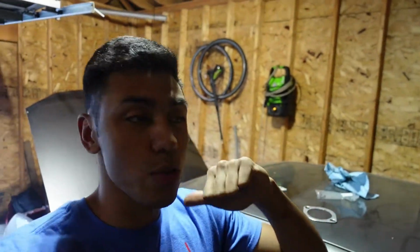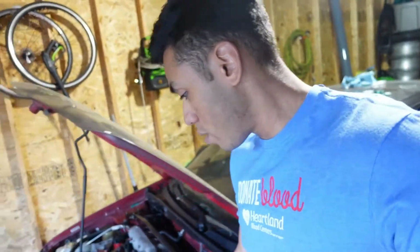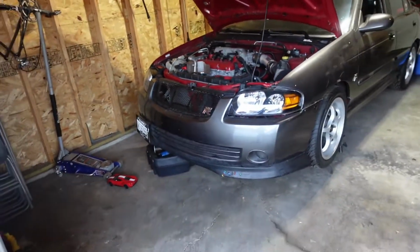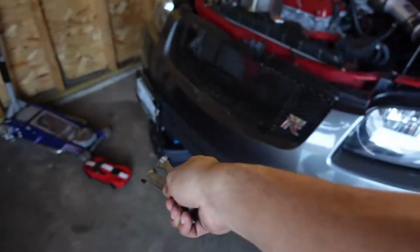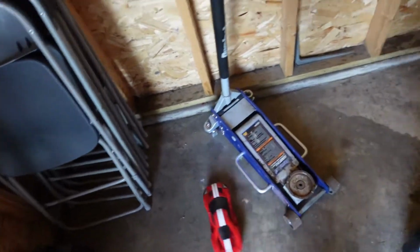So in this case, right now, we're gonna get the Sentra an oil change, which is needed. Hopefully we'll wait for Miguel to get the battery. We're just gonna drain the oil because he also has to get the new oil for the Sentra. Now that we have the car fully jacked up, nice car. Anyway, we're gonna get our little handy dandy oil tank. Miguel left one of his little curlies underneath the car.